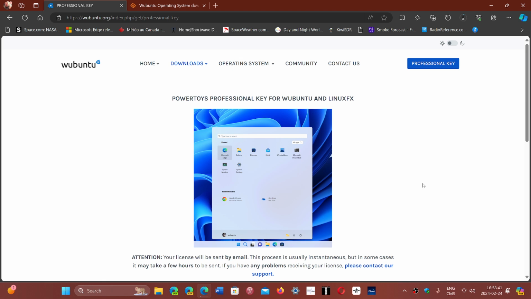So this is a very unique thing. I am downloading it now. We'll be booting it from a PC, and we'll be making a video on Wubuntu. We'll see up to where this imitates Windows and how it works. So this is going to be interesting. A lot of you requested that I talk about this, what it is, and elaborate a little more. So not only will we talk about it like we did in this video, we're actually going to play with it. And that's going to be in a separate video coming up probably within the next 48 hours. So it's going to be very interesting.